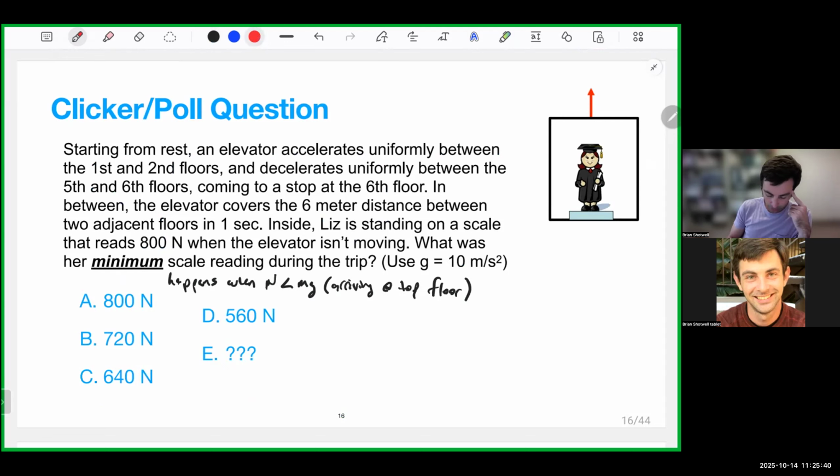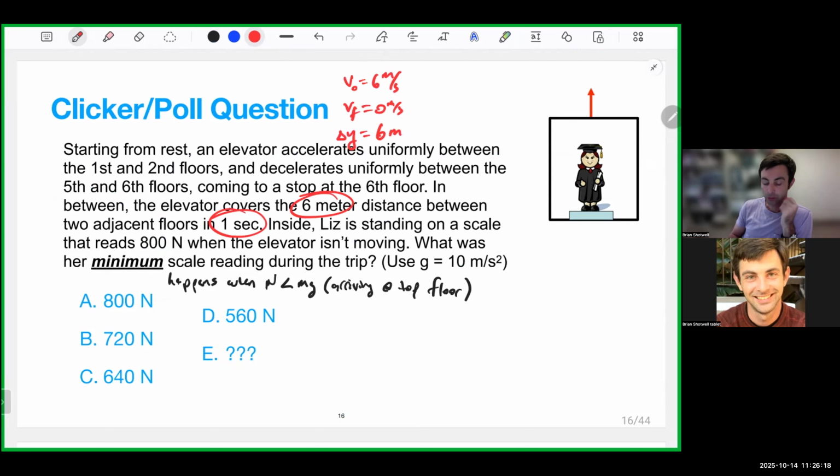So we're told that the elevator is moving at 6 meters per second. When the elevator is moving from the second to the third to the fourth to the fifth floor, the elevator covers 6 meters, which is the distance from one floor to the next floor, at 6 meters per second. So that's going to be her initial speed. We're going to look at her deceleration from the fifth floor to the sixth floor. So her initial speed is 6 meters per second. She's going to come to rest. And the delta y that she travels is 6 meters.